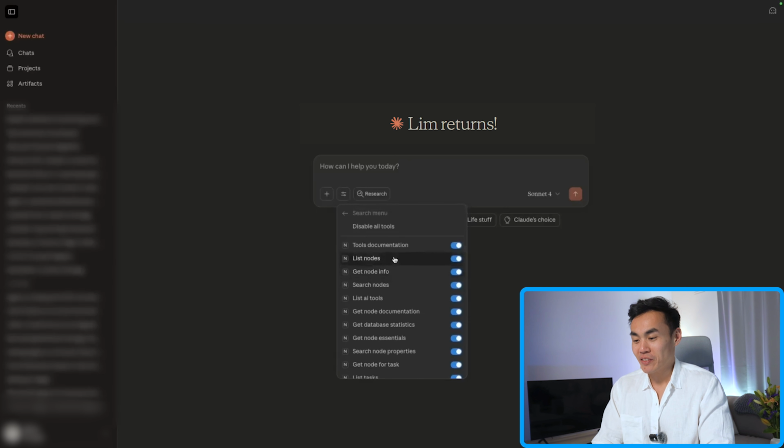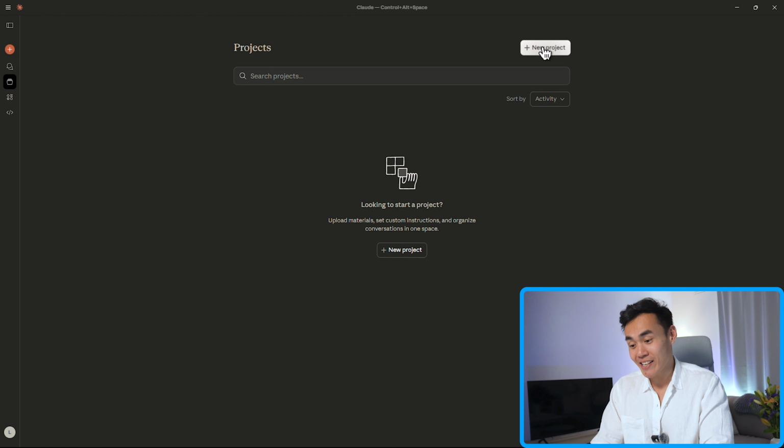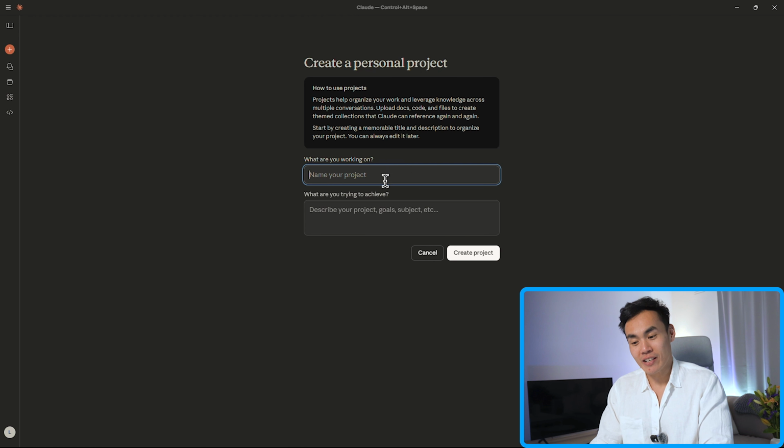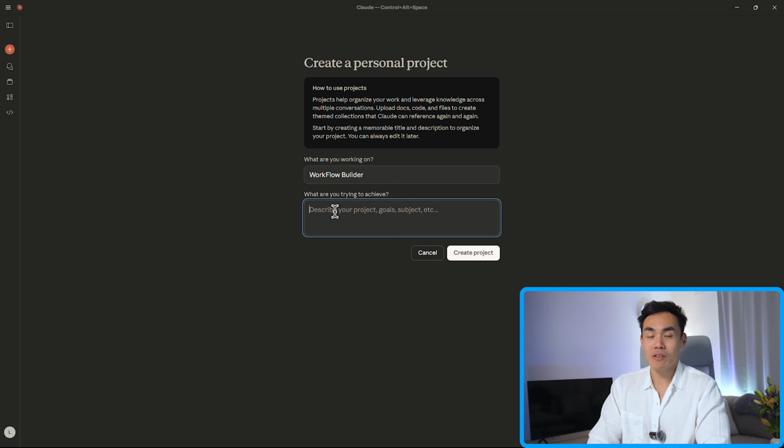Now we move on to the core, which is creating a Claude project. Okay, so now we click on this new project here within Claude and then give it a name like Workflow Builder, whatever. Naming is actually quite important because if you plan to maintain multiple projects, it helps keep the context organized. So on this occasion, I've used Workflow Builder, but you can obviously choose a name that fits your use case.